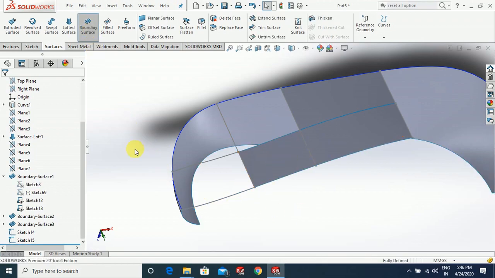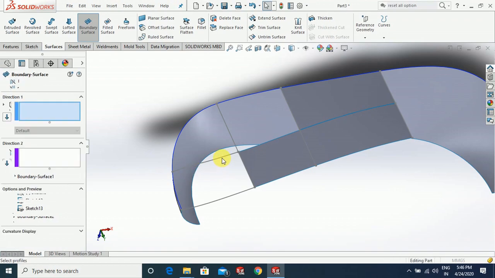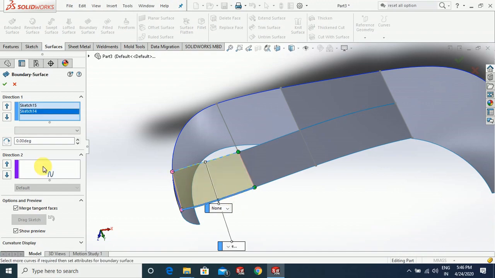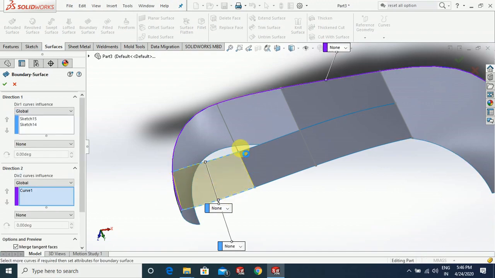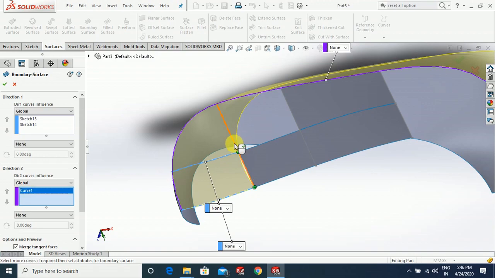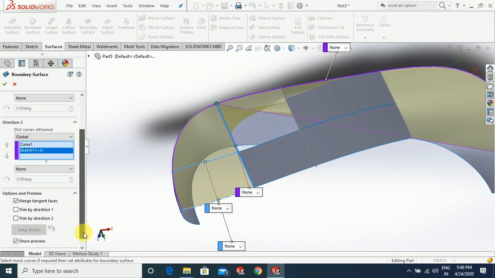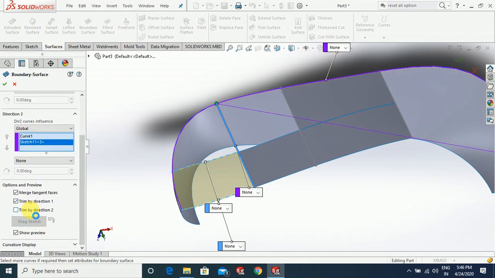We need only that specific curve which we have made. Select this one in first direction, select the edge, this edge, select this one. Now drag it and trim by direction 1, trim by direction 2. We got the desired surface.